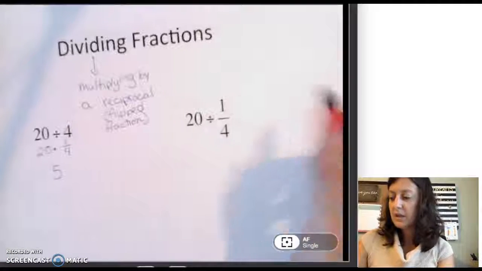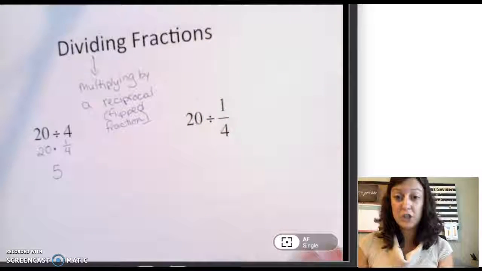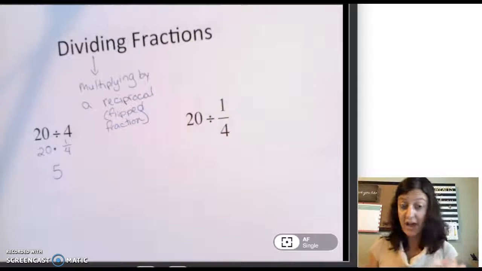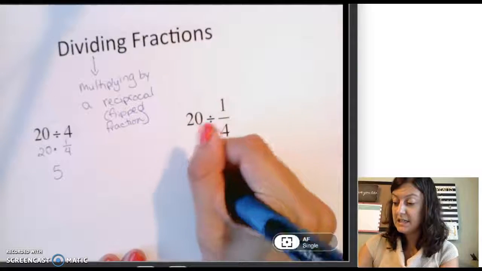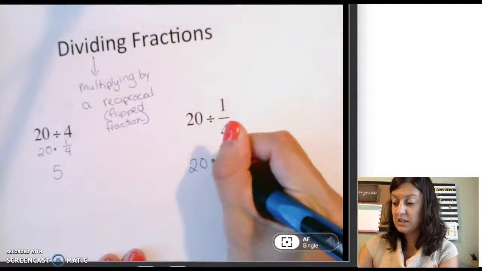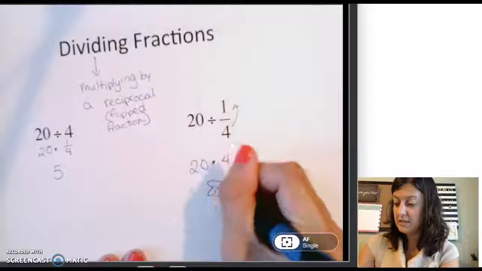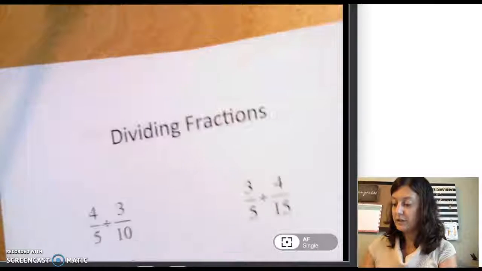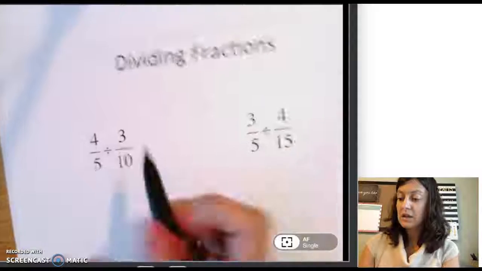Now 20 divided by 1/4. Well, division, remember, don't start by multiplying that and getting 5, right? We're multiplying by a reciprocal. So 20 divided by 1/4 is really 20 times, flip it over, 4, which is 80. Done. What do I have for you left? Almost done. 2 more slides.